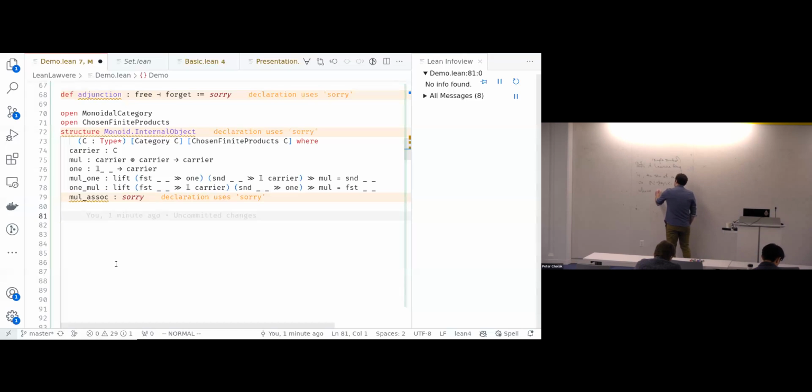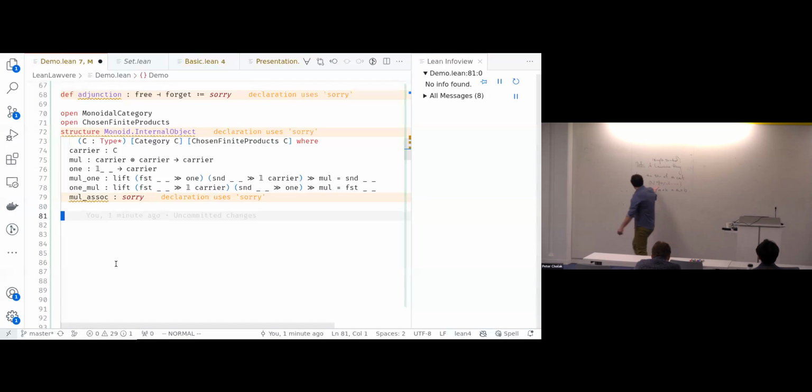So, A plus B is A times B. What do I mean by this? This is the sum of natural numbers in the natural number sense, and this is the product of the objects in this category. Okay? That's it. That's the definition.